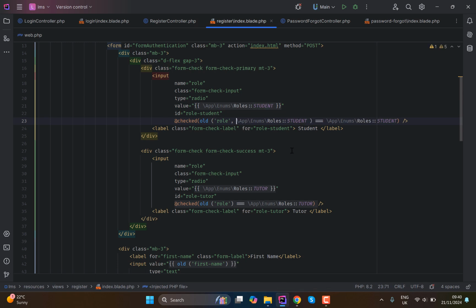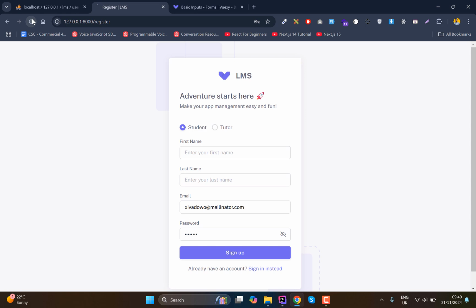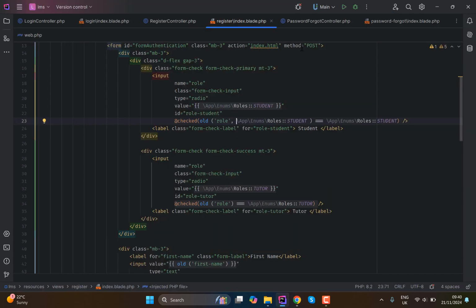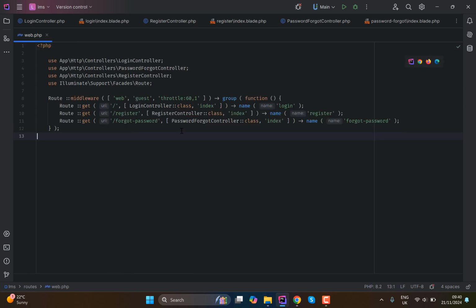All right, so let's now create an endpoint and definitely register our user. So what I am going to do is create a function, sorry, the web endpoint, make it a post, so that will definitely be posted on the register page, and we are going to name it register, and definitely name register here as well.